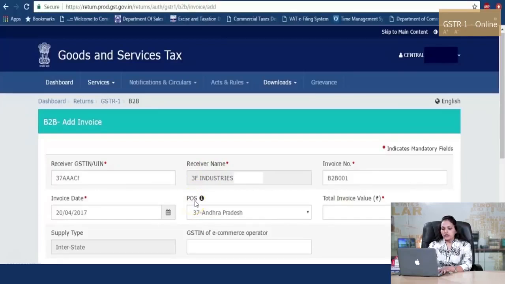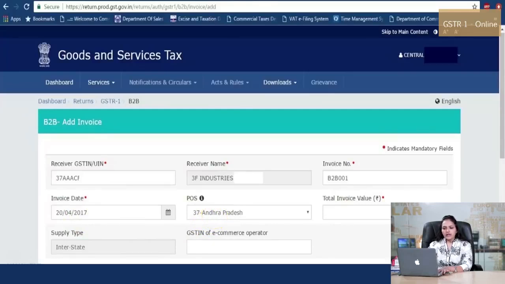Then the user needs to enter the invoice number and invoice date on which the supplies have been made. In my example, I have fed the invoice number as B2B001 and invoice date as 20th April 2017. I have kept the place of supply unchanged as Andhra Pradesh only.